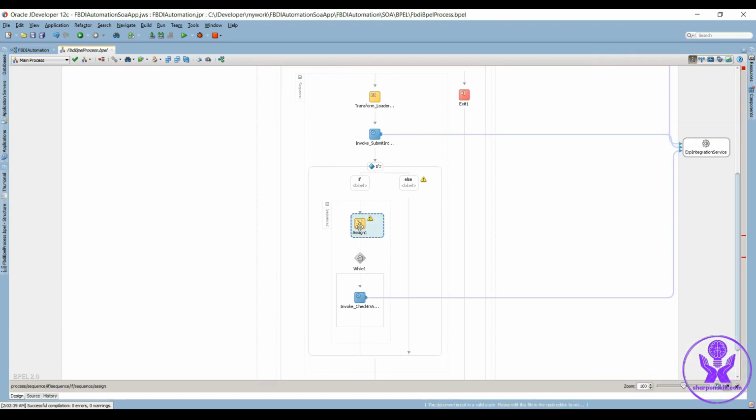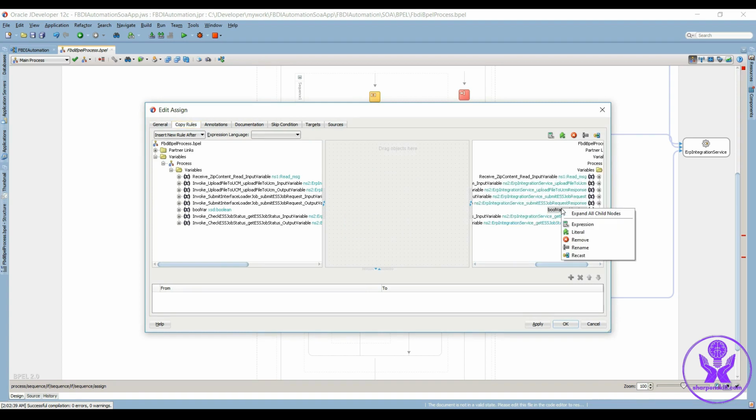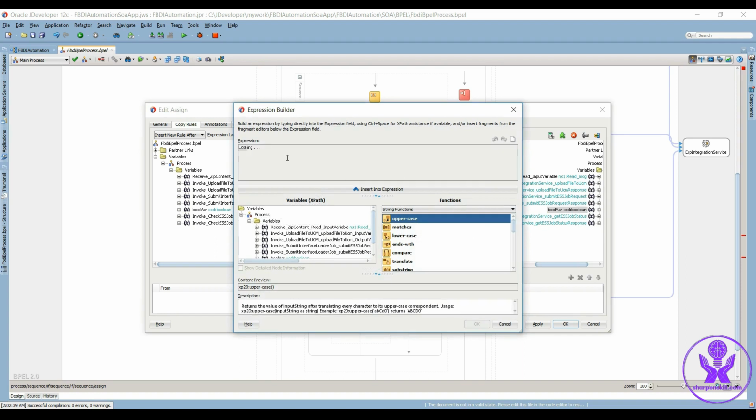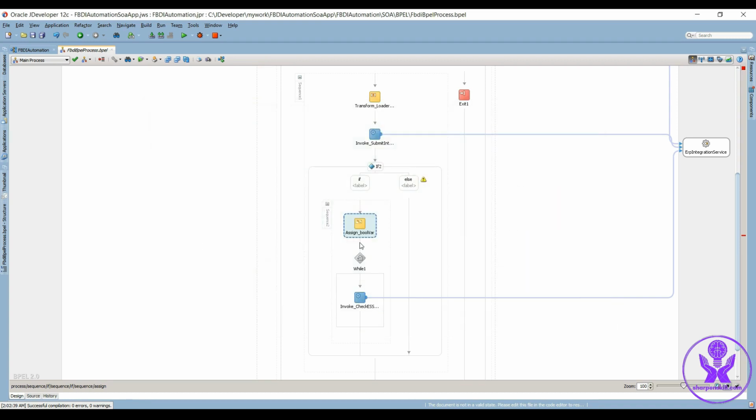So assign, I'm going to write bool var and double click here, assign bool var expression. I'm going to add true so that the loop is executed at least once.